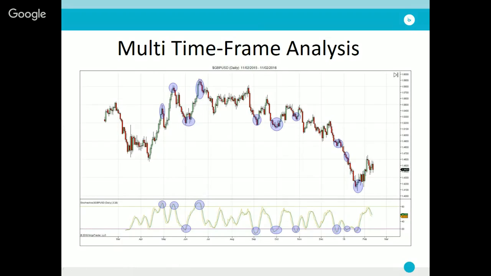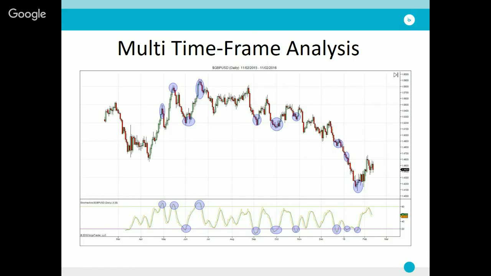Okay, so looking at this daily chart of the sterling dollar again, and you can see we have our stochastics indicator in the bottom panel of the screen here. So it's just set up with the default settings. And the idea simply is that once the stochastics indicator moves up into the upper threshold, it identifies momentum as being overbought. And when it moves down into the lower threshold, it identifies momentum as being oversold. And you can see that there were several instances during this period that the stochastics indicator moved into extreme levels. And look, on the chart, I've highlighted the corresponding regions, and you can see the typical reaction that we saw from price, which was, of course, to yield a reversal.